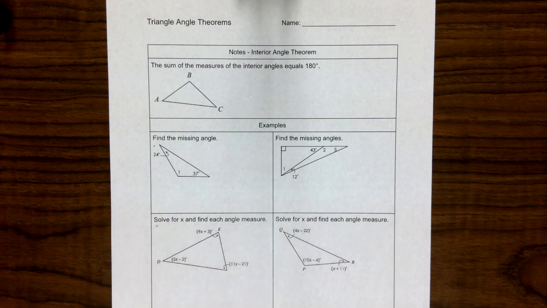Alrighty, guys, so we're going to continue on with our unit of parallel lines, and it seems kind of an odd stretch that we're going to go into triangle territory. The reason that I'm including this in here is because what we just learned about parallel lines you can use to prove this first angle theorem about the interior angles of a triangle. The second theorem we'll talk about is an extension of the interior angles. It's kind of related. It's about the exterior angle of a triangle. And so I just throw it in here.